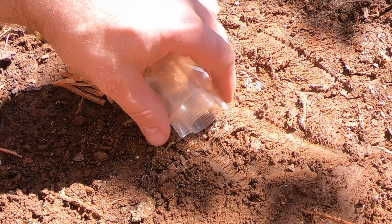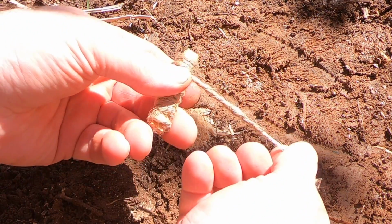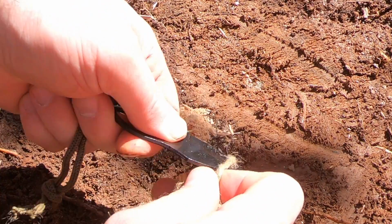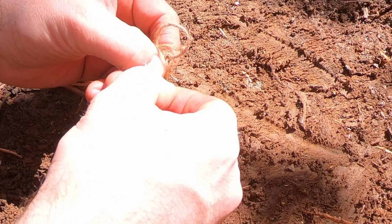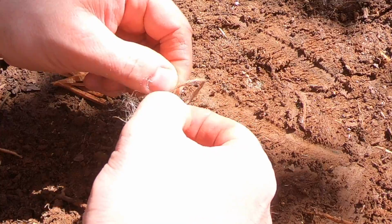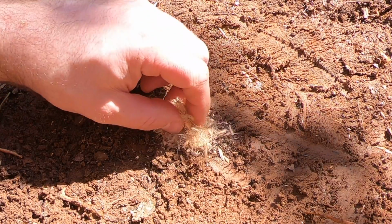So the first thing we'll do is make a little pile of the fatwood chips here. Then we're going to take some of that jute twine and we'll cut off a little bit. And then we'll shred it up. It says to use the striker, but I'm going to use my fingers. I think it's a little easier that way. Alright, we've got a little nest of the jute twine. We'll kind of work it into that pile of fatwood chips.